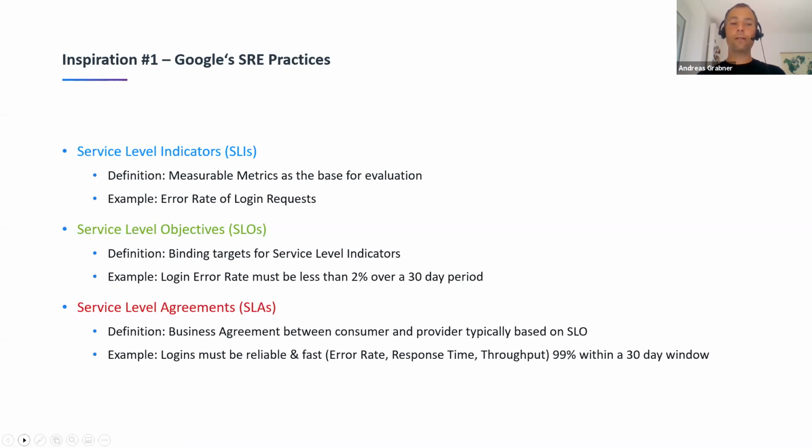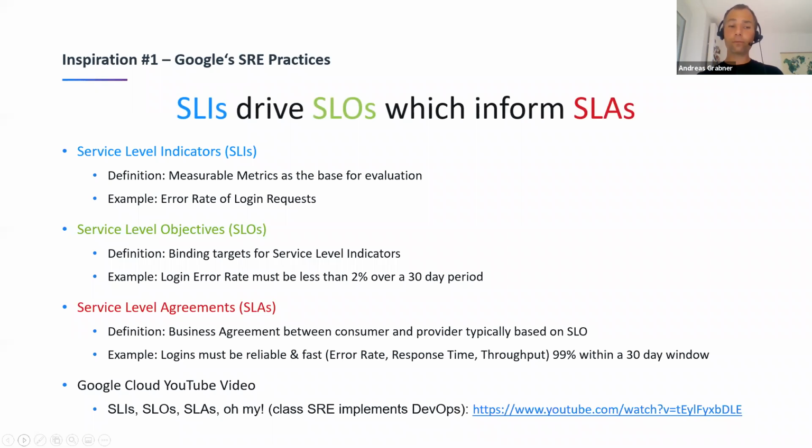These are SLAs. There's a great video out there on the Google Cloud YouTube channel, so please check it out. It's called SLIs, SLOs, SLAs, Oh My, it's really great. The top, again, I borrowed this from one of their decks: SLIs drive SLOs, which inform SLAs. But here's the point. This is a practice that has been heavily used in production, because we always talk about a certain period in time in production.